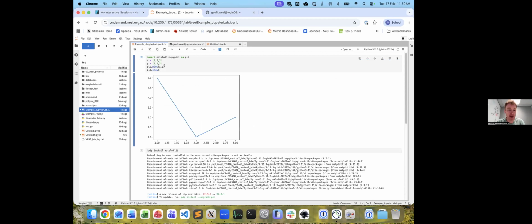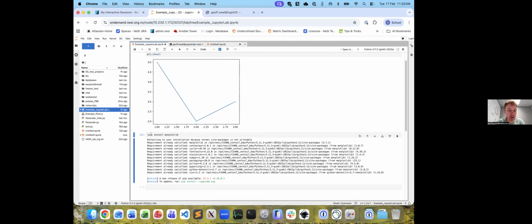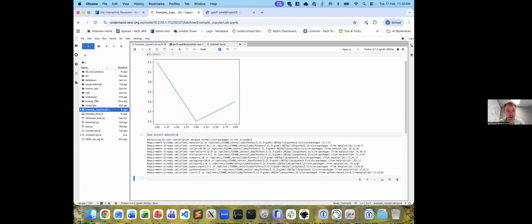I've got one here as an example where if you just press the play button as you would usually, you would get something running. If you want to do things like pip installing, you want to run your usual command in here, but have a little exclamation mark at the front of it that will allow you to run things as if it was a terminal. So in this case, this is if I wanted to install Matplotlib, this is the way that I'll do it.